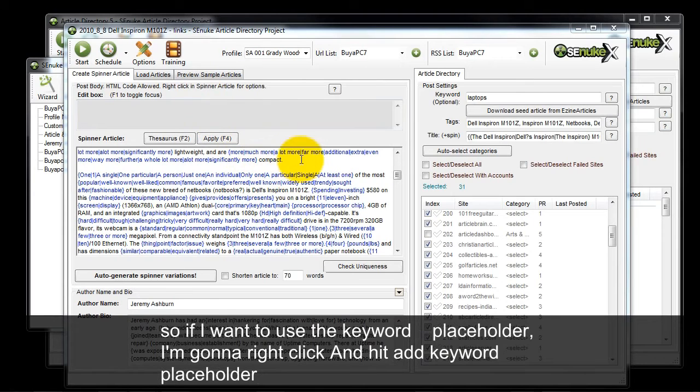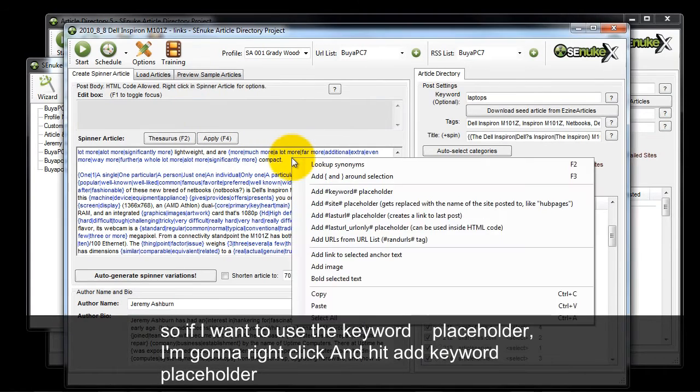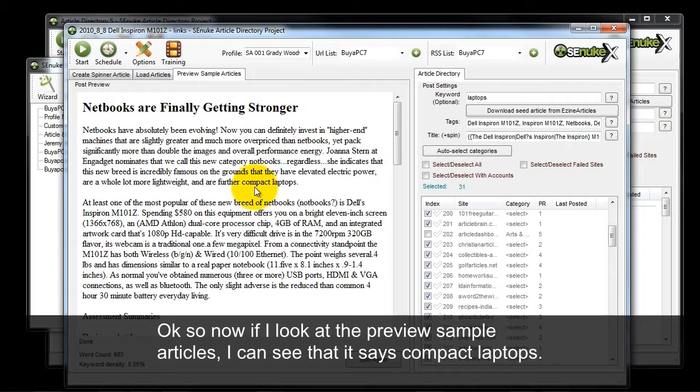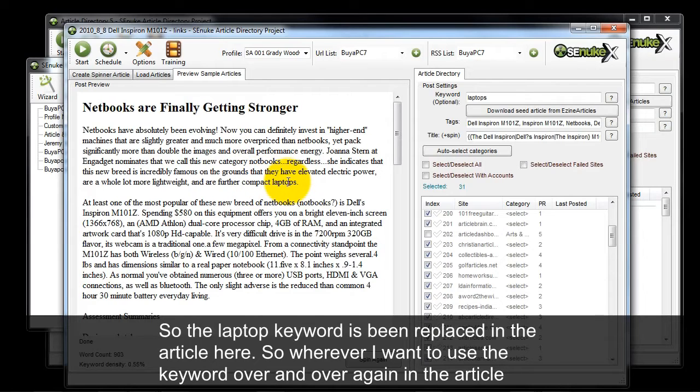Okay, so if I want to use the keyword placeholder, I'm going to right click and hit add keyword placeholder. Now if I look at the preview simple articles, I can see that it says compact laptops. So the laptop keyword has been replaced in the article here.